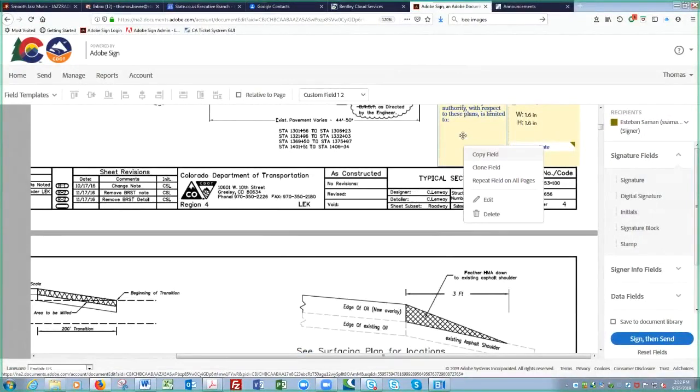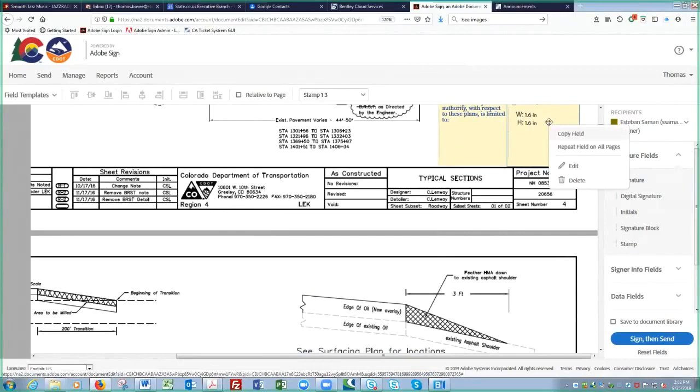So one of the options when you right-click is repeat field on all pages. So if there's 100 pages, that field's going to go whoop, in less than a second. Every page is going to have that on it. You can do the same thing with the seal, right? You can right-click and you say repeat on all pages. So you can use the template once for yourself if you're the only signer, and you can repeat it on every page in an instant.